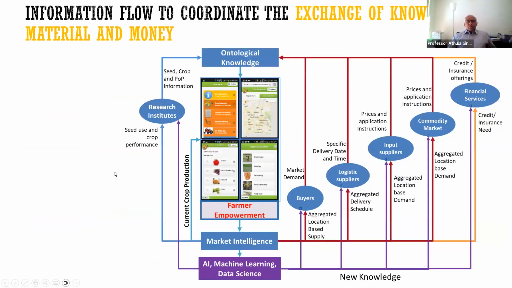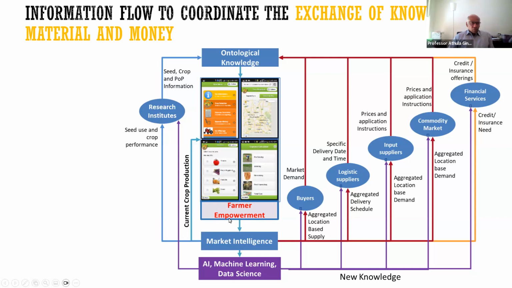So we started looking at this problem, and we have modeled the overall flow patterns. And now we have systems deployed where we work with research institutions, and we develop an ontological knowledge base. And I think the person who developed this is here today, and I'm very happy to see Professor Indika. When she was doing her PhD, she developed this, and today she is in this forum. And I think one of her students is coming over now to work with us more in this area. So we provide that knowledge, and we give it in a way to empower farmers.